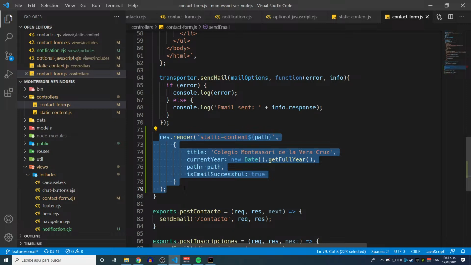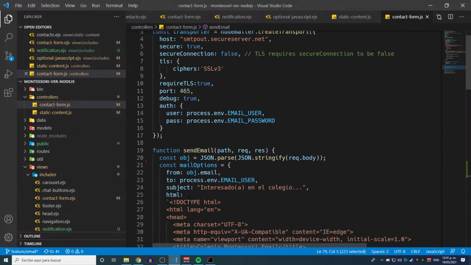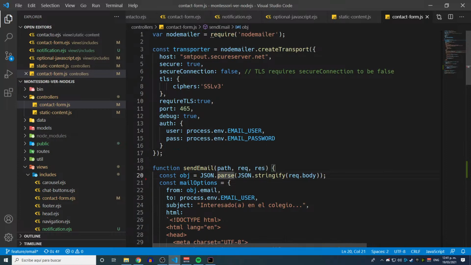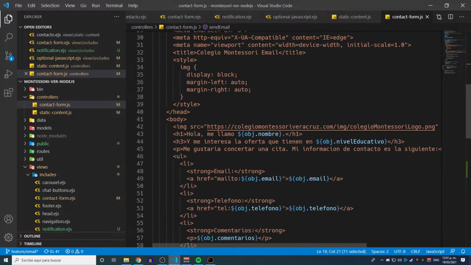Maybe if these things are going to send a promise, maybe I can do something here. If I'm working with a promise, the question will be, who will be sending that promise? Because I'm getting a send email. I'm making the call here. So this is the function here.